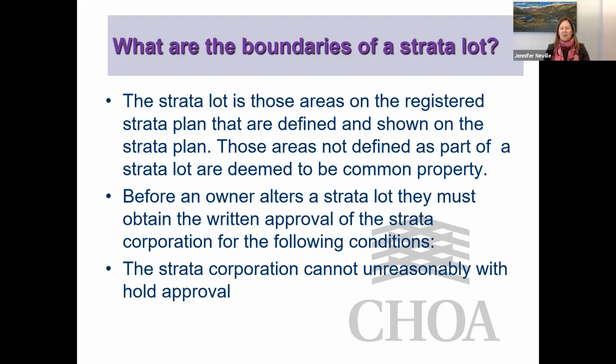And the other thing to note about the standard bylaws is the strata corporation can't unreasonably withhold approval for alteration of a strata lot. And that's important because they are able to withhold approval of common property alterations under the standard bylaws. The Strata Corporation should consider that when they're determining whether to approve an alteration to a strata lot.